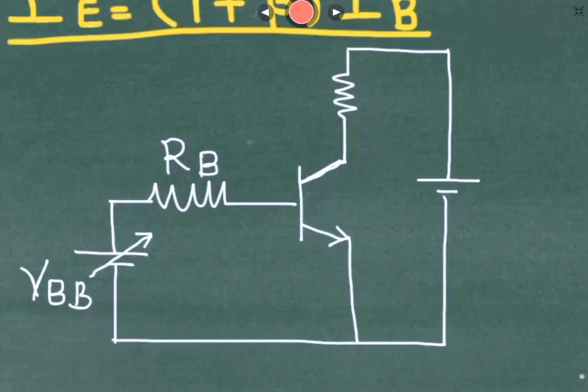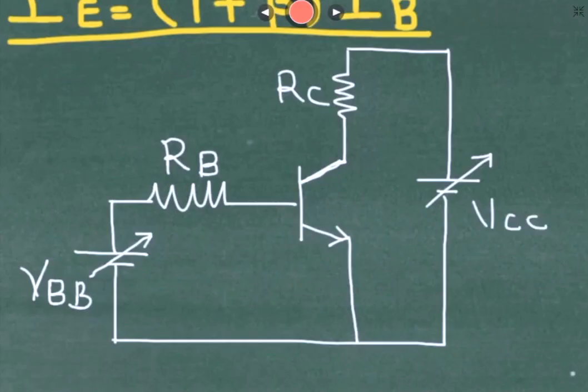Now the resistor connected to the collector is denoted by symbol RC as shown in figure. So these are current limiting resistors which are used at base and collector. They may have some different function, but let us basically term them as current limiting resistors for this moment. Then the right hand side battery, this is also a variable battery. This is denoted by VCC.